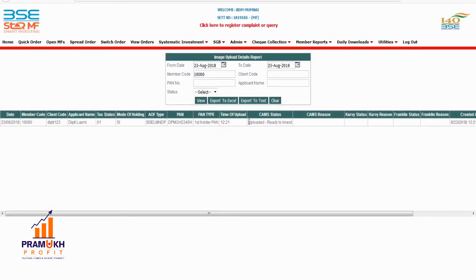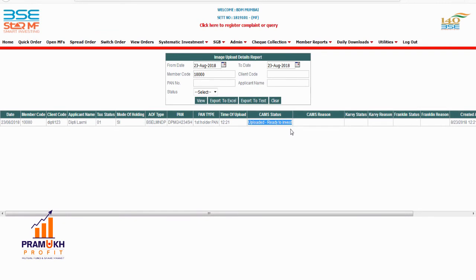The CAMS status will reflect as uploaded, ready to invest. This status will change once an order has been placed. Once you place an order, CAMS will update the status of the document.